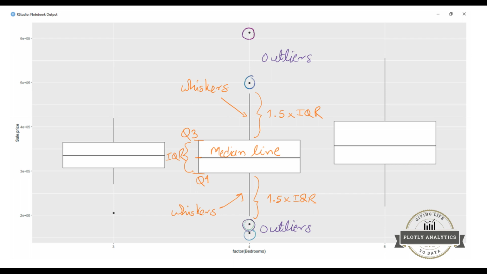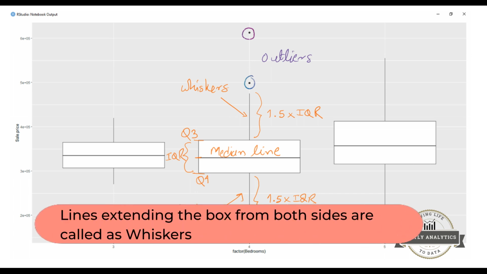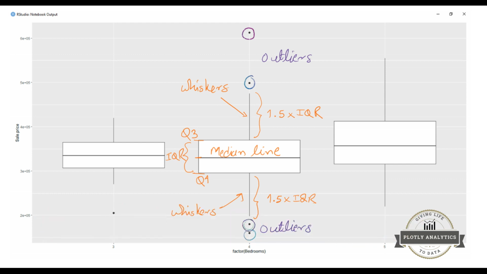Now the lines that you see extending from each side of the box are called whiskers. From above the upper quartile, from Q3, a distance of 1.5 times the IQR is measured out, and a whisker is drawn up to the largest observed data point from the dataset that falls within this distance.